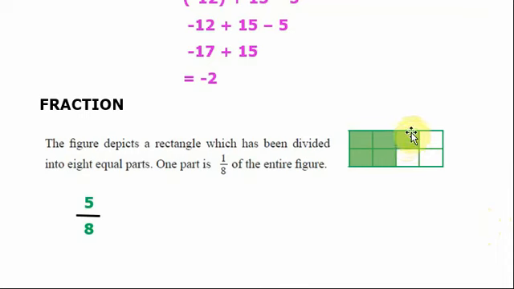Here we have shaded 1, 2, 3, 4, 5, okay? We have used a green color for 5 portions. If we need to represent this portion, we can represent 5 over 8, because this entire thing is 8. We are writing it as the denominator. Then the colored portion is 1, 2, 3, 4, 5. So we can represent this portion as 5 over 8, right?